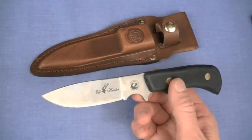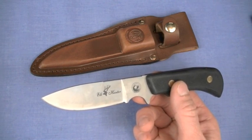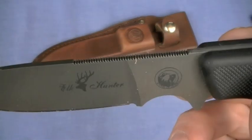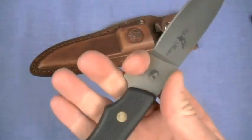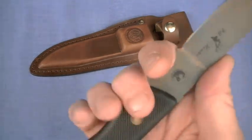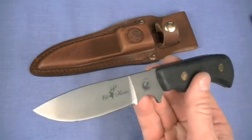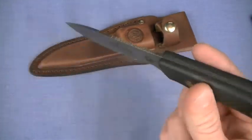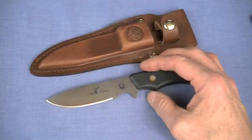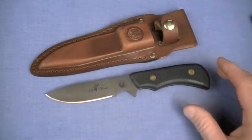I think this knife has two kinds of cool. It's very capable in the philosophies of use I talked about. I think it'd be an insane defensive blade — albeit I prefer the reach of larger fixed blades, but some of you like small, very fast in-hand blades. It locks in with that double finger choil and huge jimping run on top. I think it excels as a wilderness knife. Highly recommended — it sets a lot of standards for edge retention, quality, and no-hype performance. That's a Nut and Fancy review — go get one.